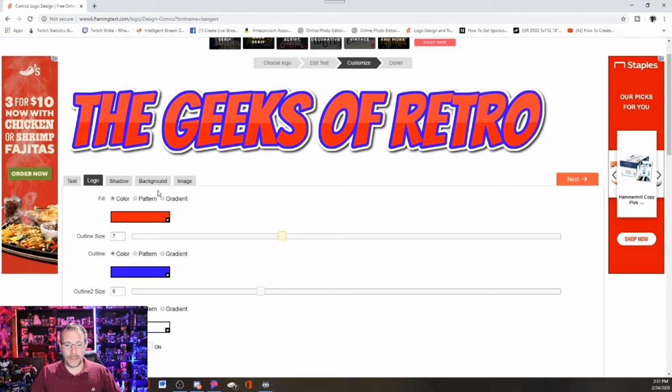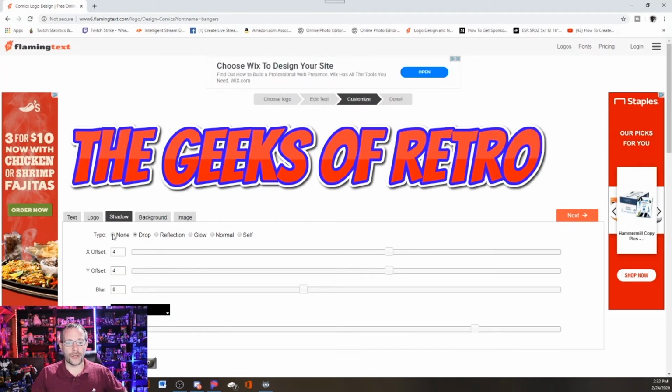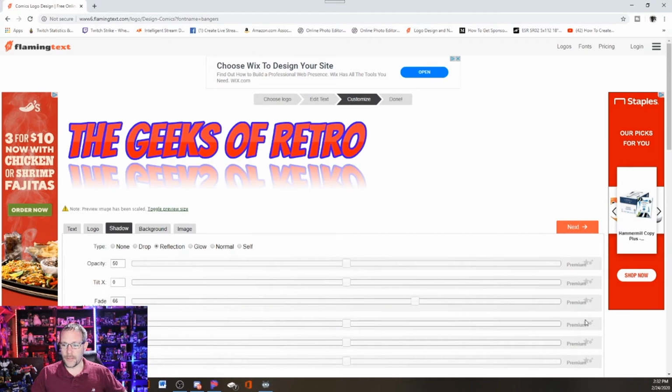Now, after this is all said and done here, just go right here to shadow. So say you don't want a drop shadow, you just want it to be flat. There it is. Say if you want a reflection. As you can see, the premium spot over here comes in. Right now, it's at its max for the premium. If you go one more step forward, see how that lights up? Now it's considered a premium image. And that's the reason why they premium market. So that way you'd have to pay for it to get the unwatermarked version.